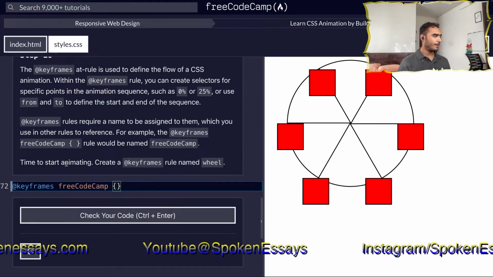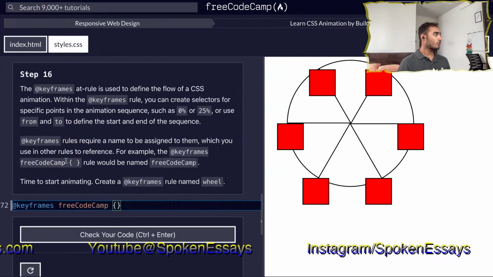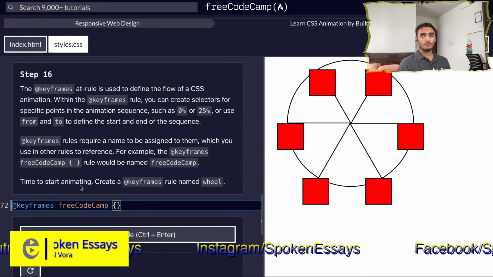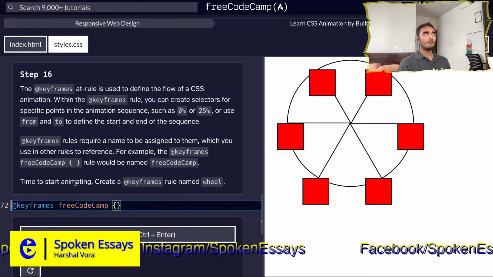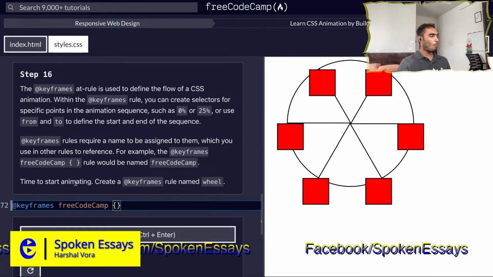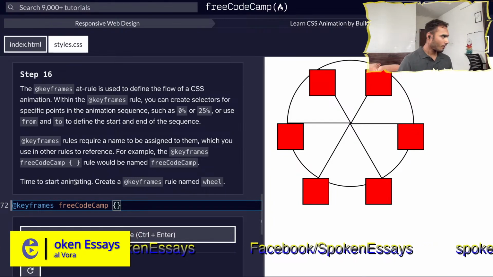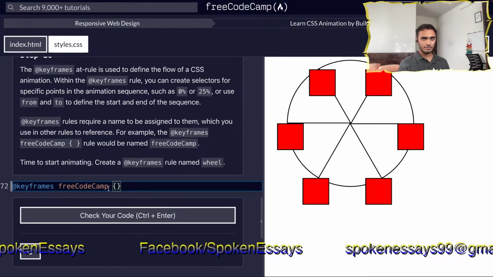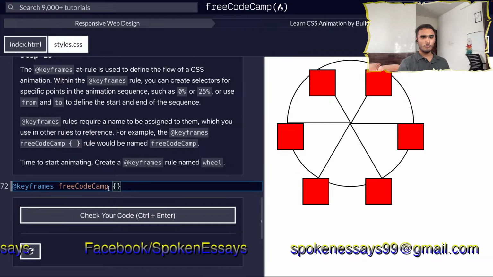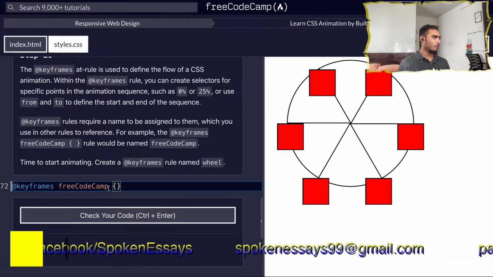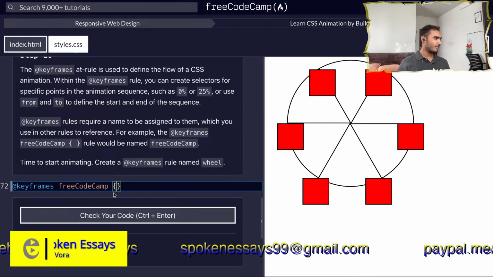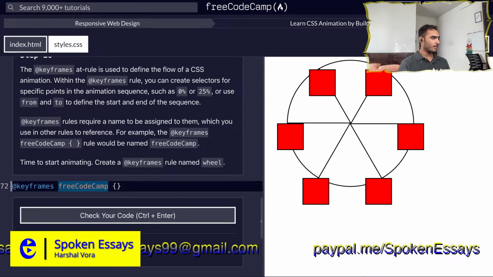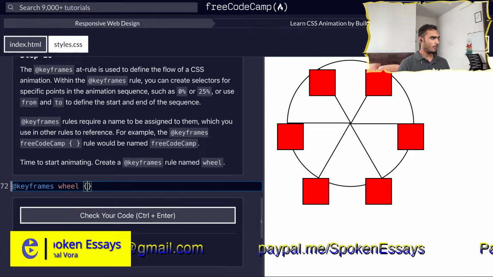Okay, time to start animating. Yes. And how much? So we've already reached step 16. I think we're almost over yet. We have finished half. Maybe there were 28 steps, so we have finished more than half. But anyway, there won't be so many steps involved in this. It will probably involve more thinking and more copying and pasting. So animation is very easy to do in CSS. It looks that way. Okay, so add keyframes at rule and we'll give it the name wheel.